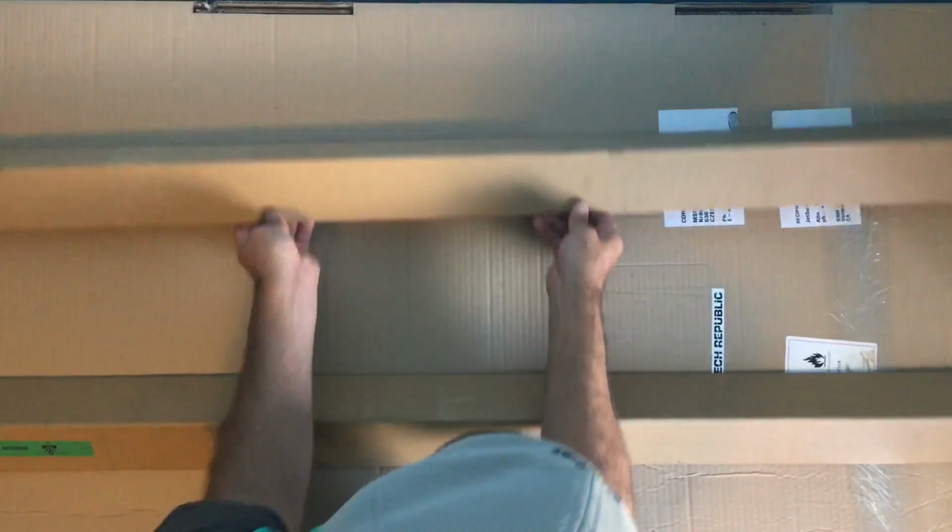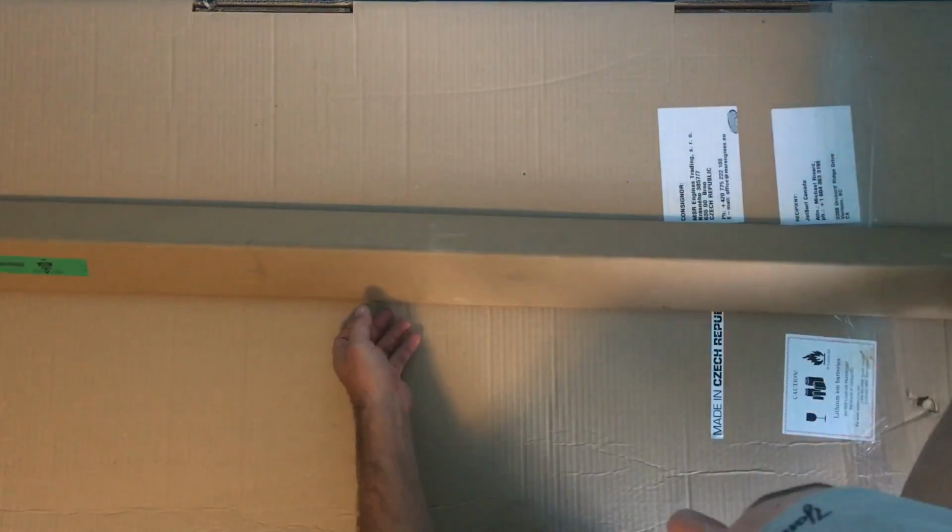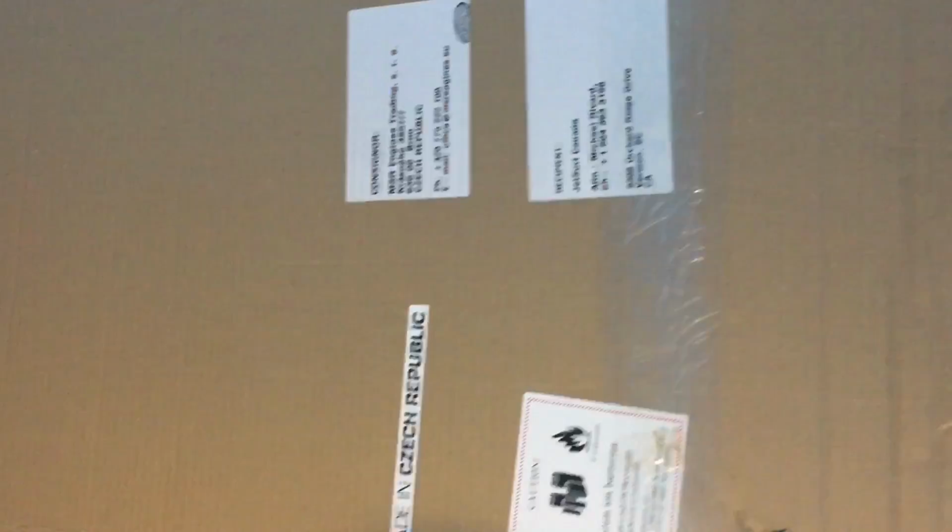When you take all this stuff off, you'll notice that it weighs quite a bit. In fact, just the cardboard alone for this packaging weighs 19 pounds. So that contributes a lot to the overall increase in weight. So we'll open this up. And you'll see bubble wrap.